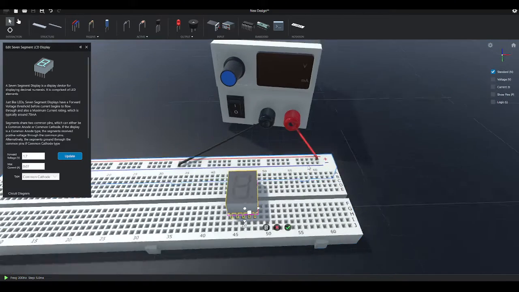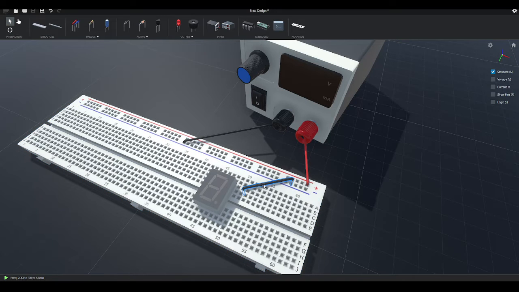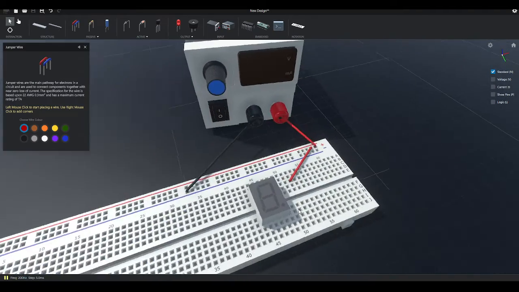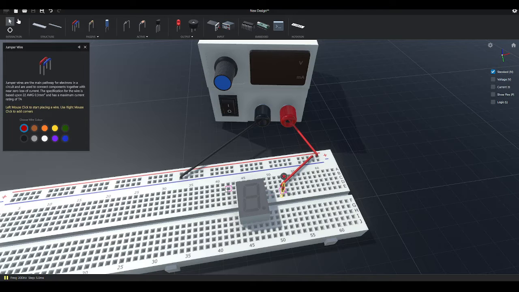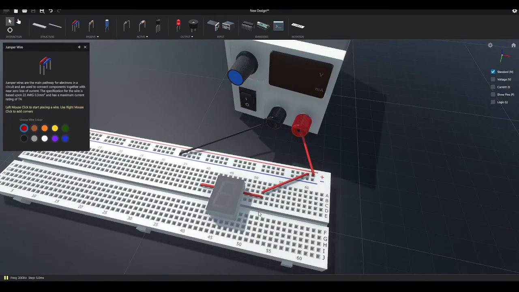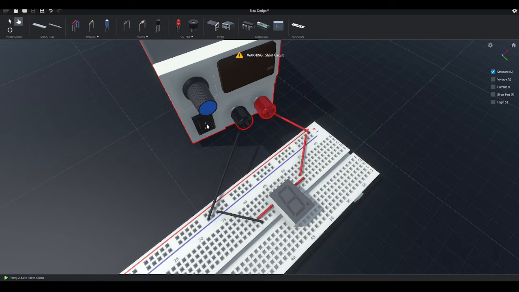Let's see what happens when we intentionally short here. So let's put, that's not what I wanted. Okay. Weird how I had to select away just so I could select another component. That's fine. All right, power. Let's do this. And then let's throw in another jumper over this here. It's a little weird how it did that. But I mean, I am doing something weird, so I guess I won't fault him. And then let's throw this on here. And now if we turn on our, yeah, warning short circuit.